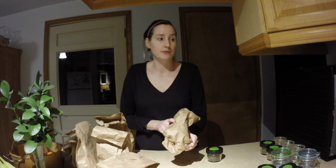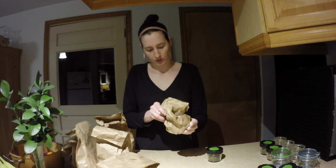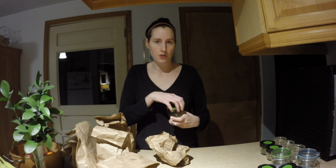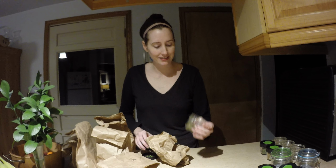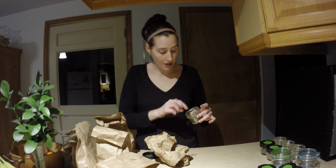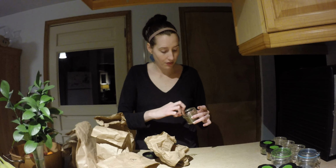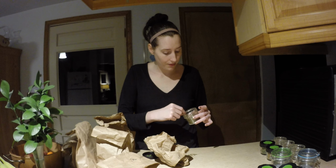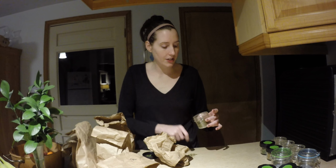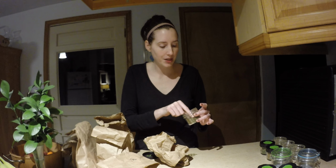This is purple basil, so it looks really dark, almost black. Ooh, it's kind of coming out. Don't be too aggressive with your bag squeezing. So there's some other kind of basil in here already that I'm going to top off. But I'm just going to mix them. Look at that, I'm already achieving my goals and dreams. Mixing two varieties of basil together.